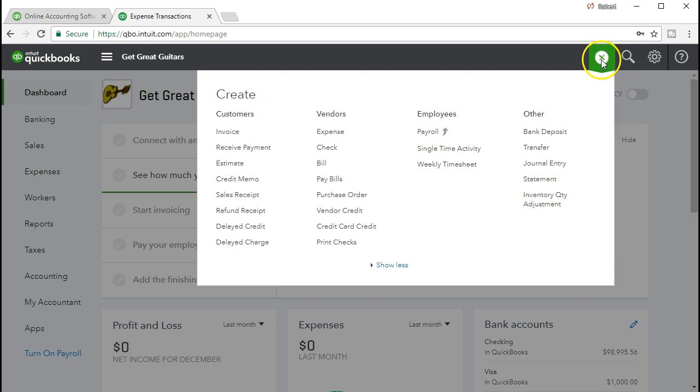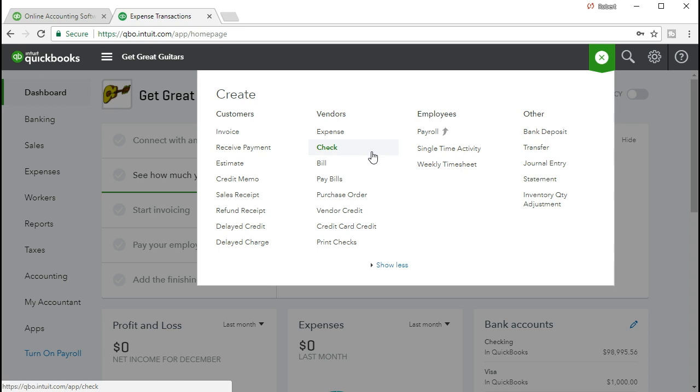We select the drop down here. We're in the vendors section. So then we have the purchase order. Once we have the purchase order, we will receive the information, and typically we receive it and enter the bill after we get the information, or the guitar, in our case, the inventory, from the vendor. And then of course we have the check, which would mean that we're going to pay something.